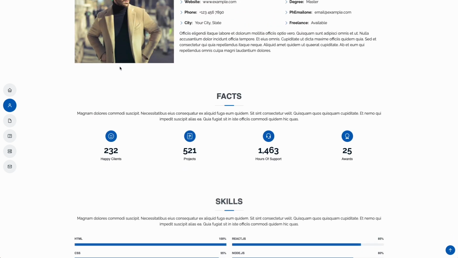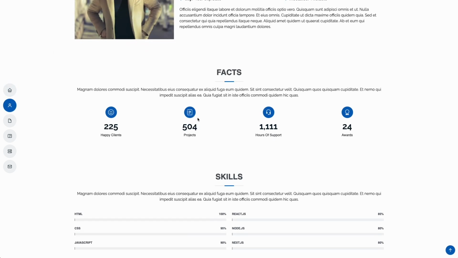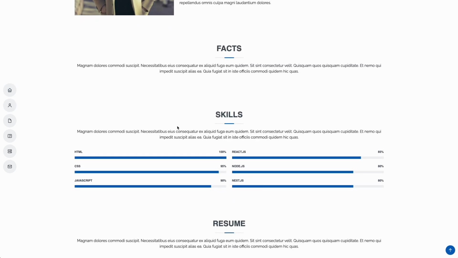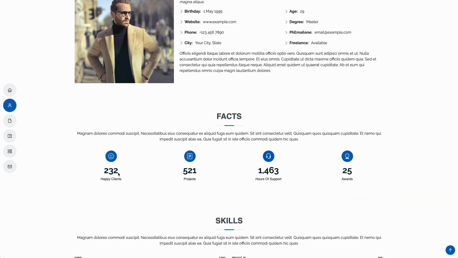So when you're going down here, if I refresh it, you will see we now have the facts section with a bit of a counter. This is how many projects you have done. Anything you want to present to your viewer in numbers, you can do in this way. Also, when this first gets loaded on the browser, you will see a loading effect with the number counting up from 0 to that number. This is a third-party library called CountUp we are going to use to build this section.